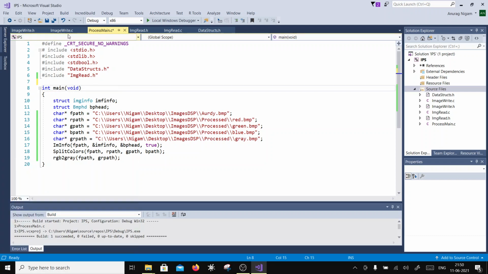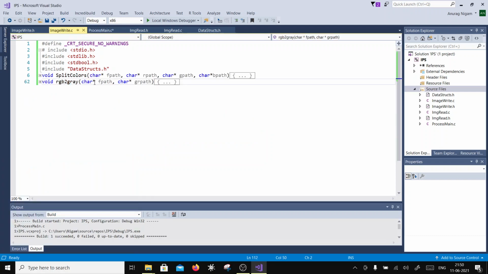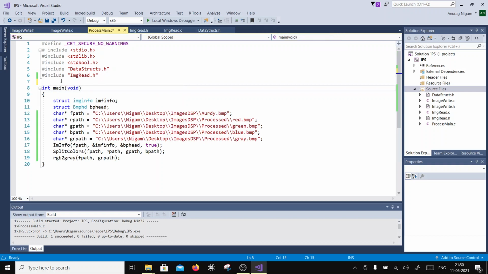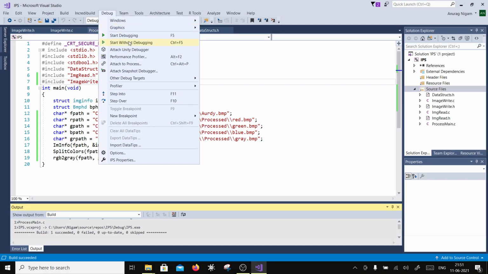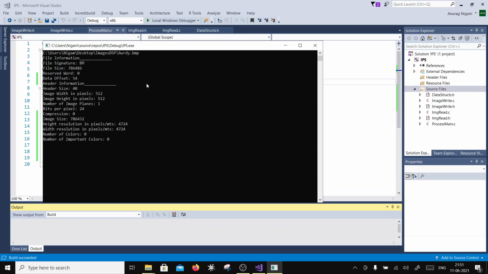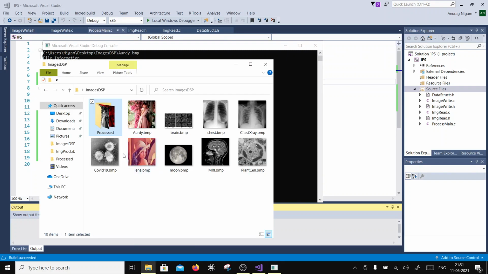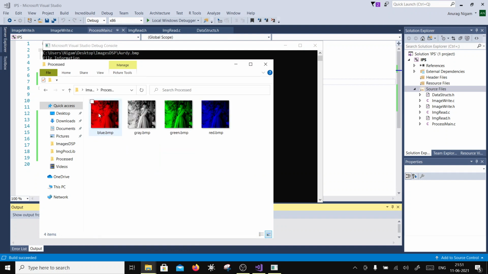Okay, so we have the function over here, but we haven't included it in the header file. So basically you have to include the other header file, which is image write. Okay, so now these two functions will be defined, and if I build the solution, that's done, and if I run it, that's done, and if I look inside my folder, I have got red, green, blue.